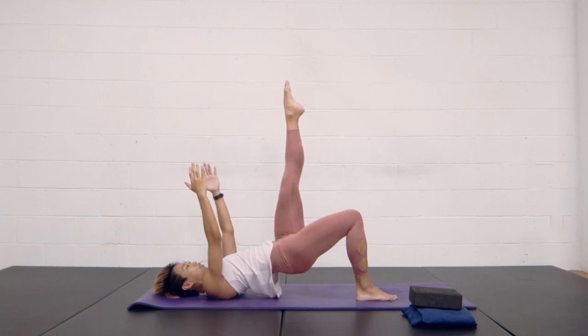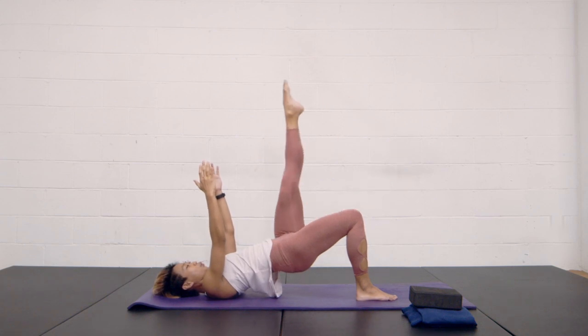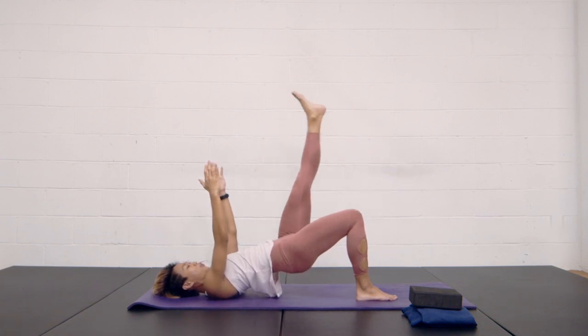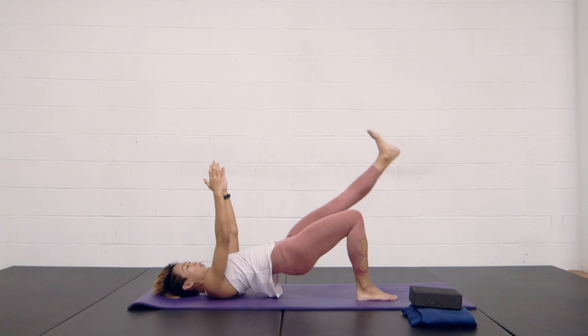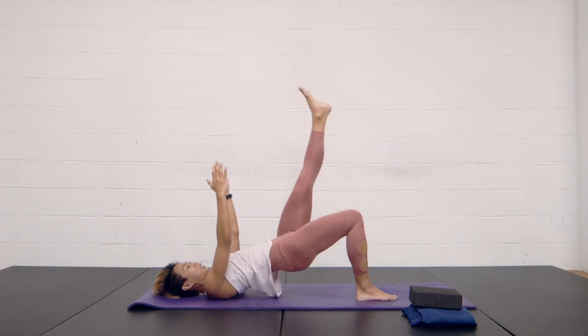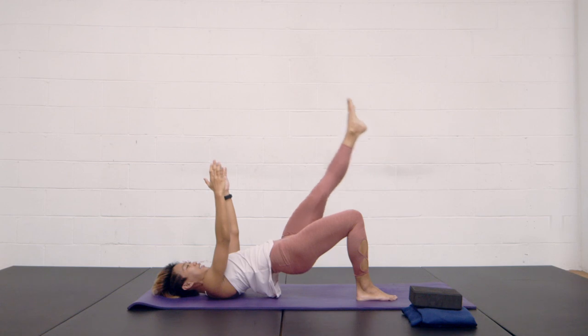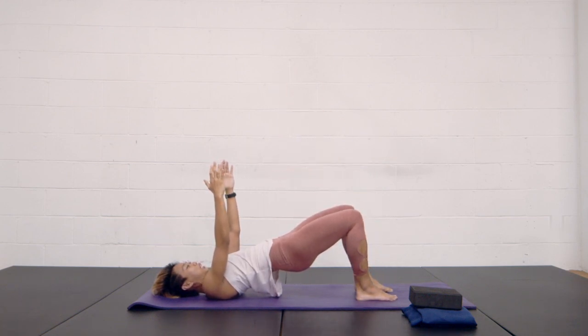We got 10 times of that. Ready? And let's go. Inhale, exhale, one. And five, you're halfway there, you got this. Six, seven, keep pressing into your right heel, keep your hips square. Pull your tummy in. Nine and 10, hold it there, bend your knee, lower the foot back down, toe, ball, heel.